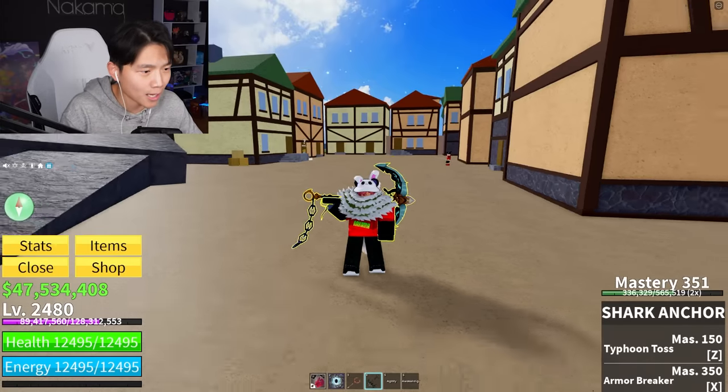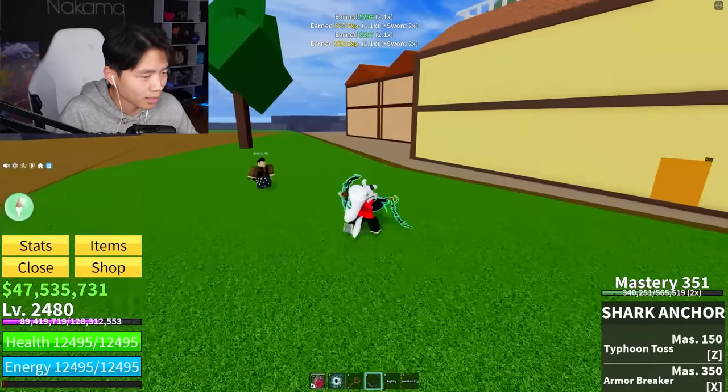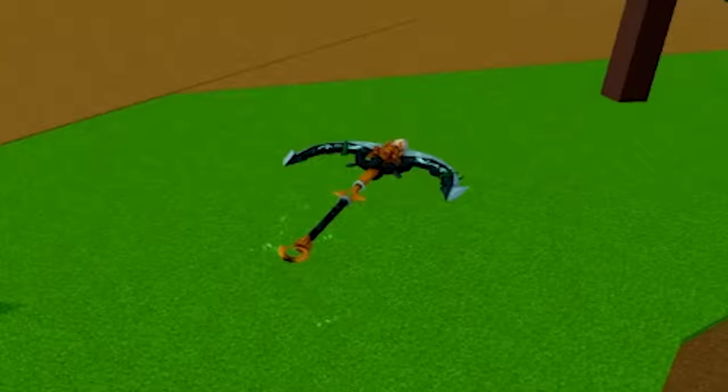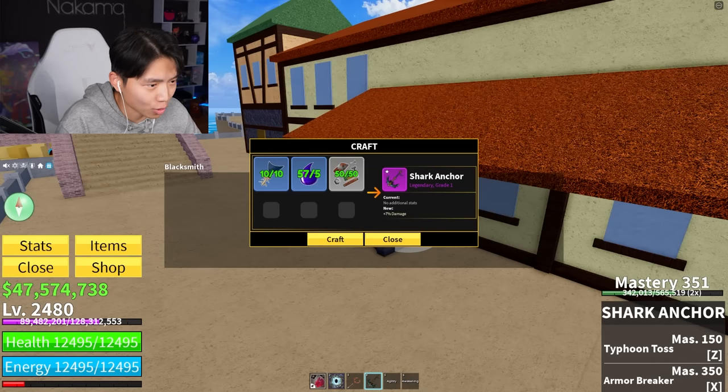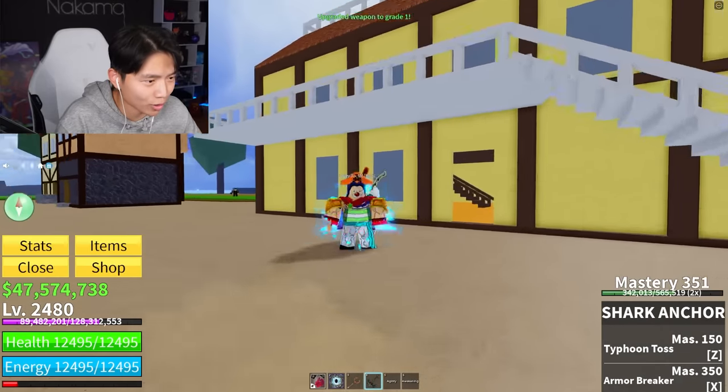So, yeah, why don't we go ahead and wait. Look at my guy just gently patted the dude on the shoulder and he died. Okay, yeah, 351 mastery. Oh my God, I forgot how sick this looked. But what the hell, boy? A giant anchor just sinks into the ground. The final upgrade, plus 7% damage on the Shark Anchor, there we go.